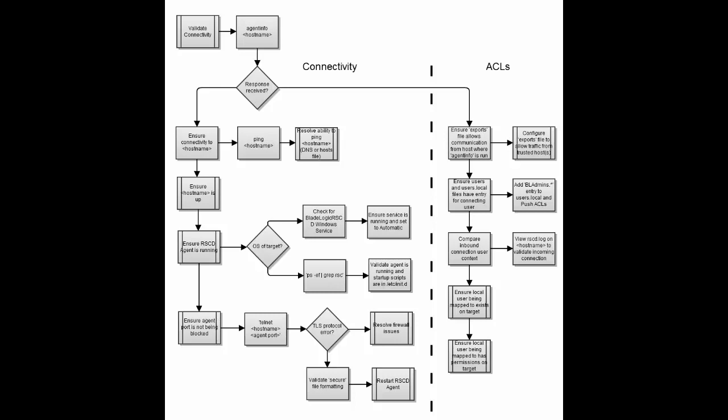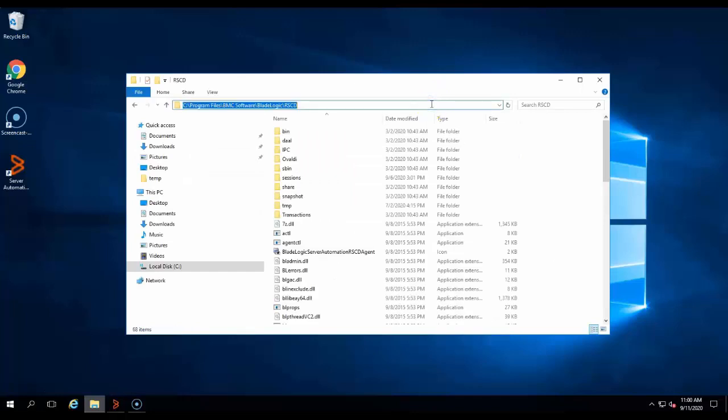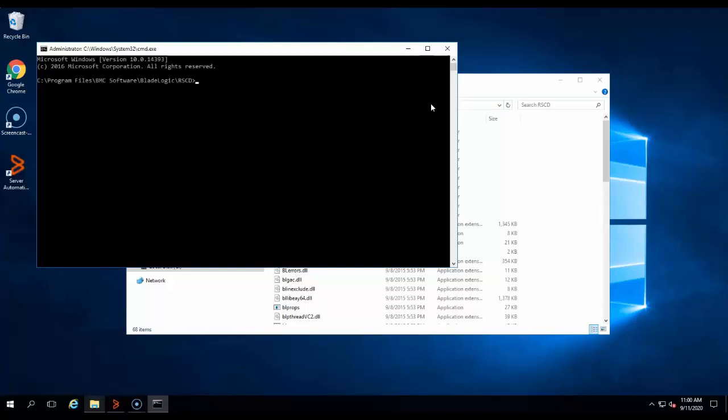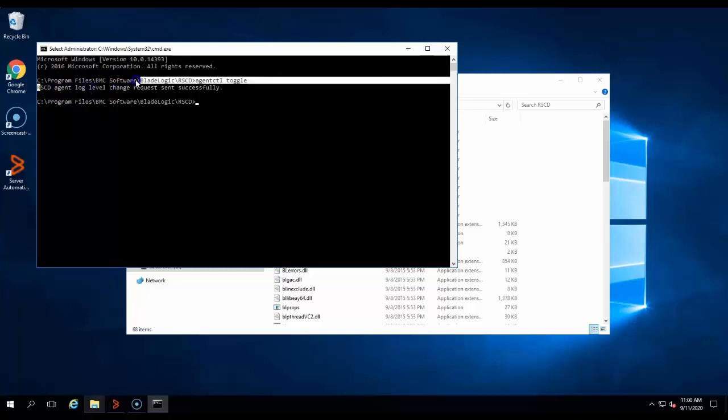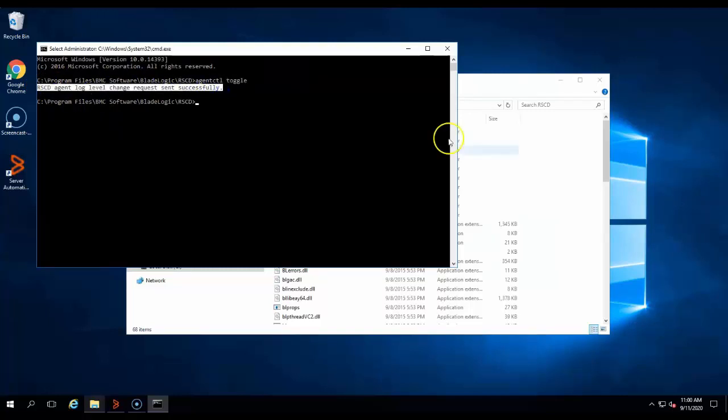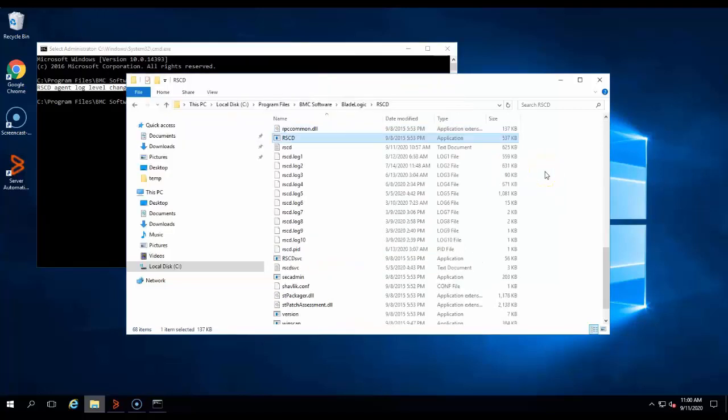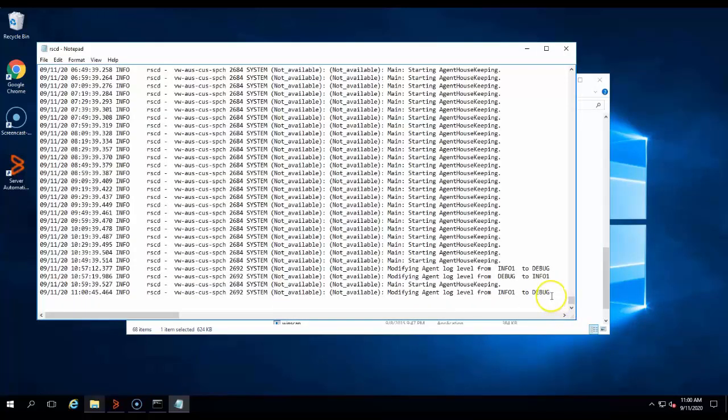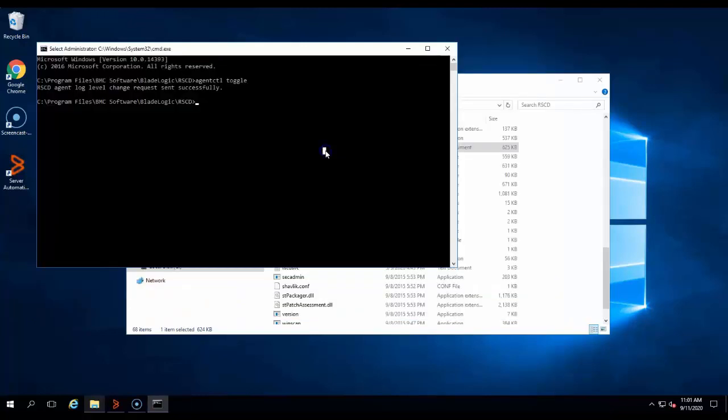Before starting to check the problem, we're going to set the agent on debug mode. This is not always required, but we're going to do it so we can get more details of the error. To do it, RDP or SSH to the target server. If it is already running and cannot be restarted, execute the following command: agentctl toggle. You will see a message that it was set correctly, and logs will say that it was set to debug. You can execute it again and it will turn it off.